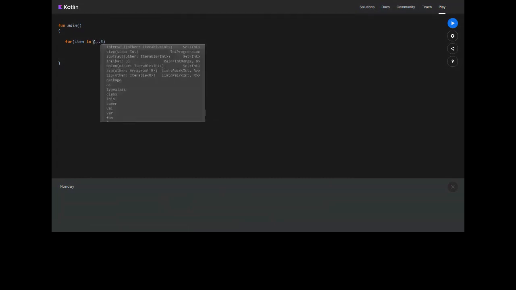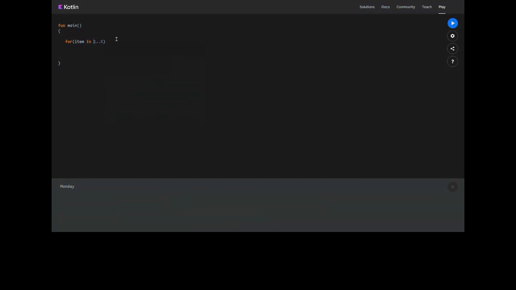If you're wondering what is in and what is this 1..5, it's just an inbuilt thing in Kotlin.